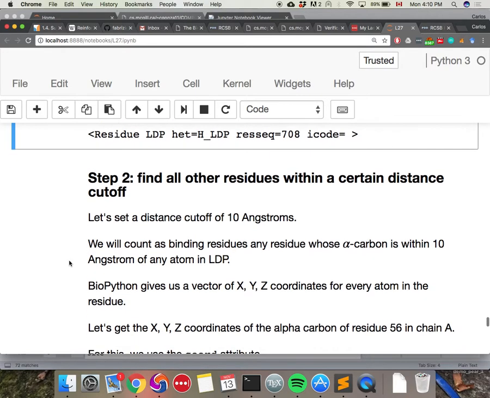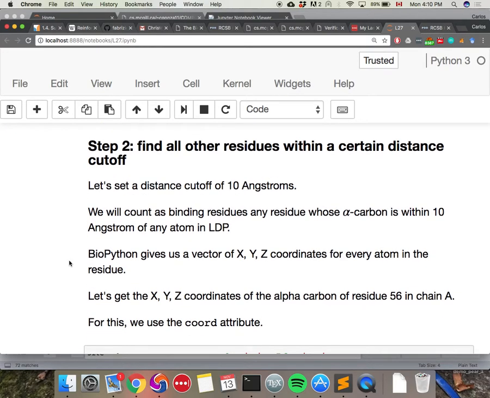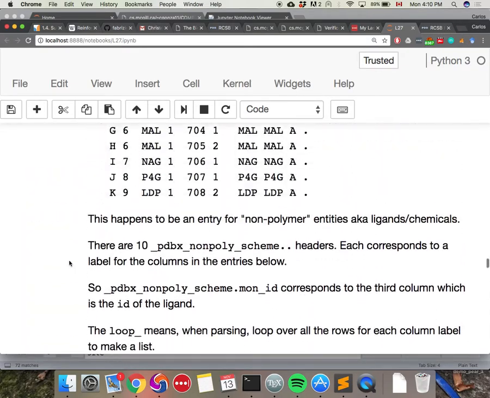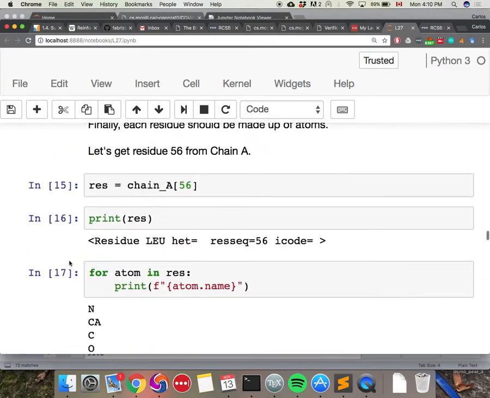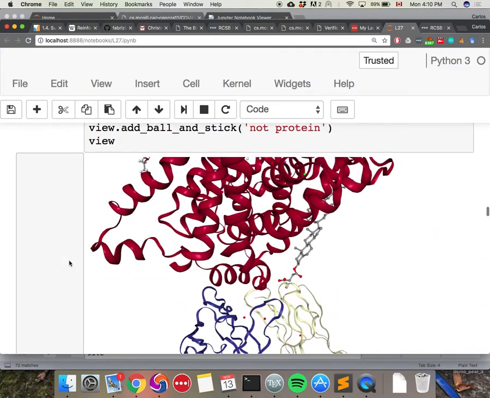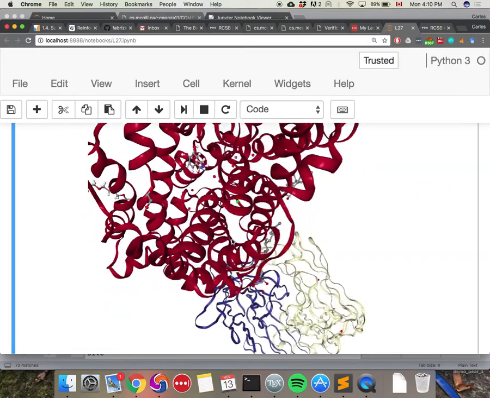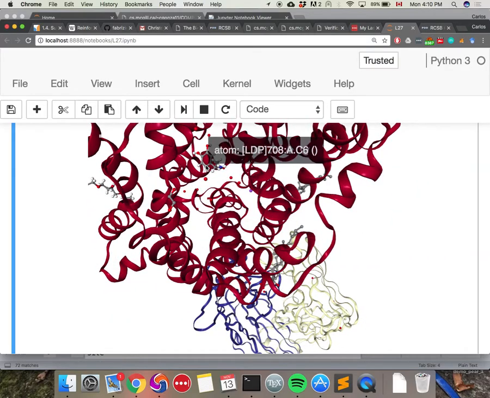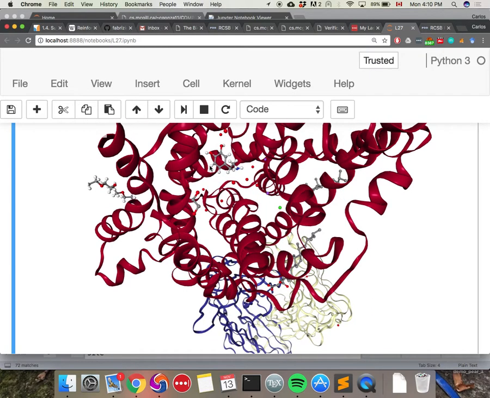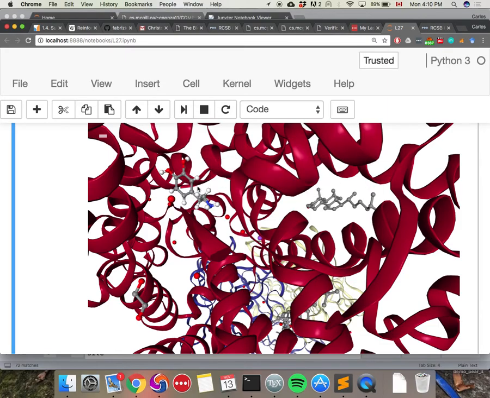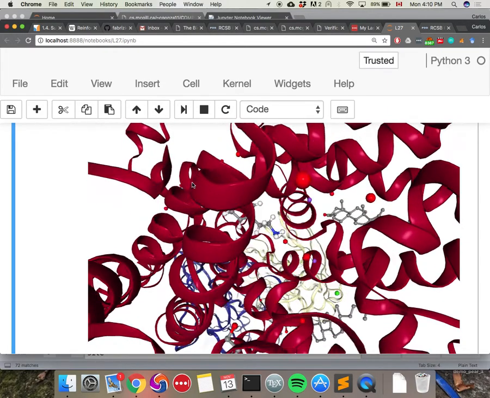So now we'll do a little bit of math. Now we have our residue, so that's this sort of reference point. If we go back to our visualization here, I think it's this one actually. If we look here, LDP, that's right there. So this is the residue that we've selected, that we've isolated.